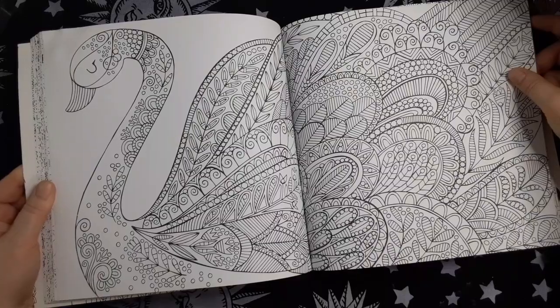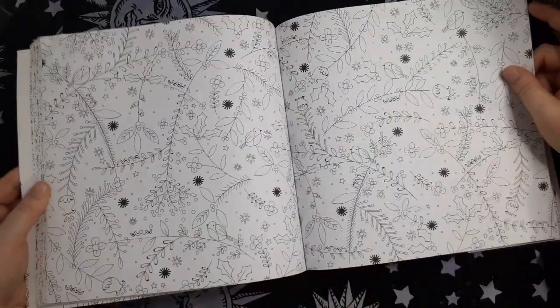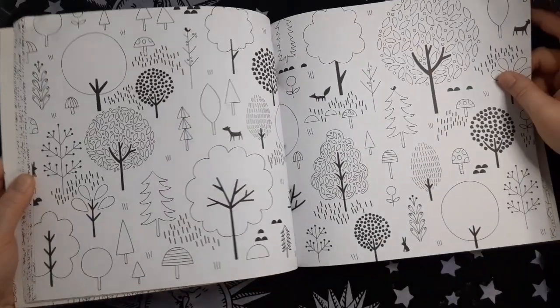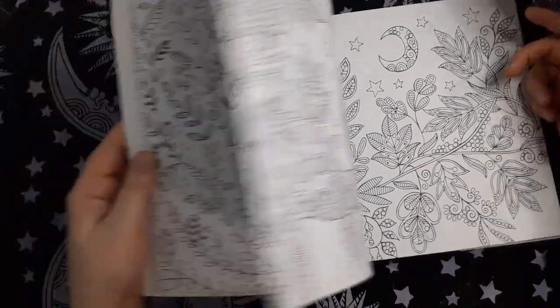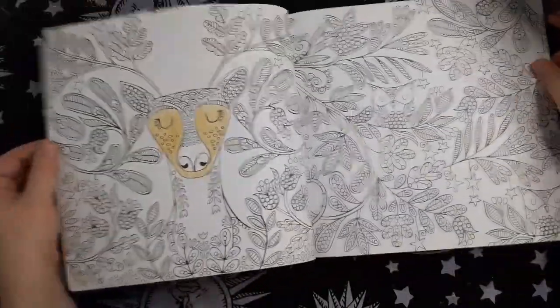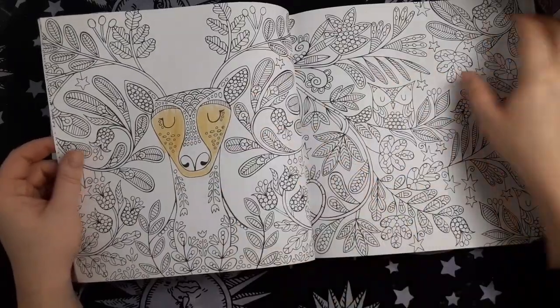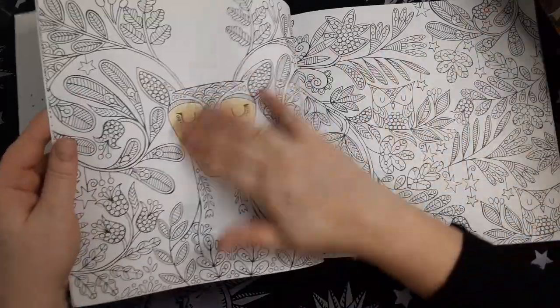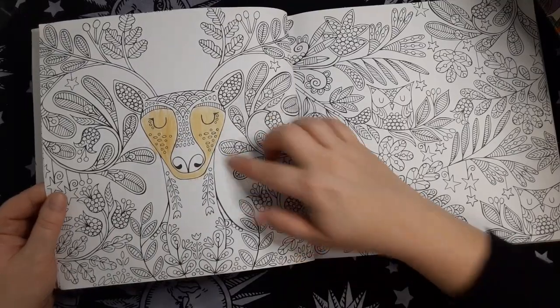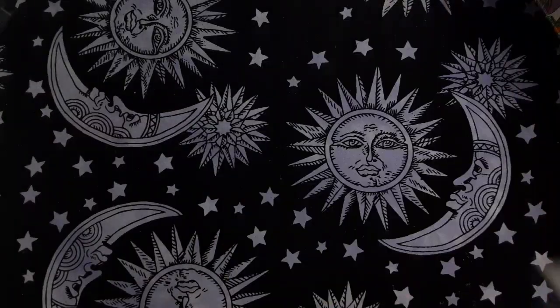Look at that bird. And this one I feel like doesn't even have, I like this one, this fox. Yeah, this one was completely untouched. Oh, nope, wrong. Yeah, there's that, and then there's one other one with just a little bit of color on it, but I could cover that, or just roll with it. I think it's crayon.